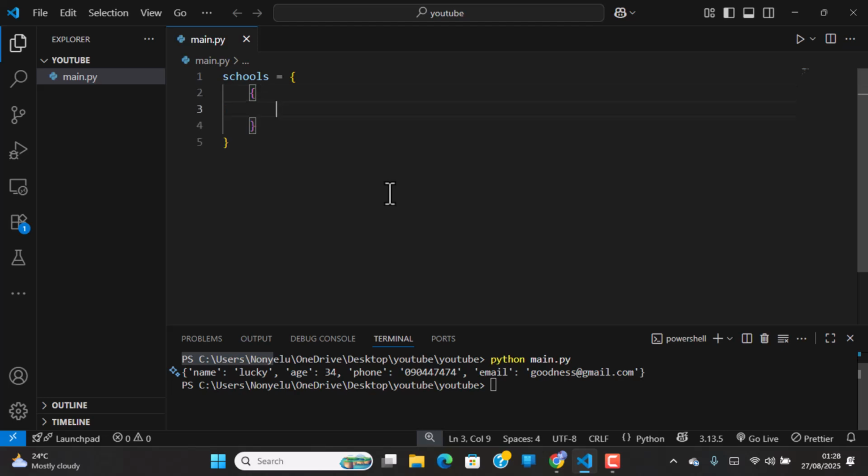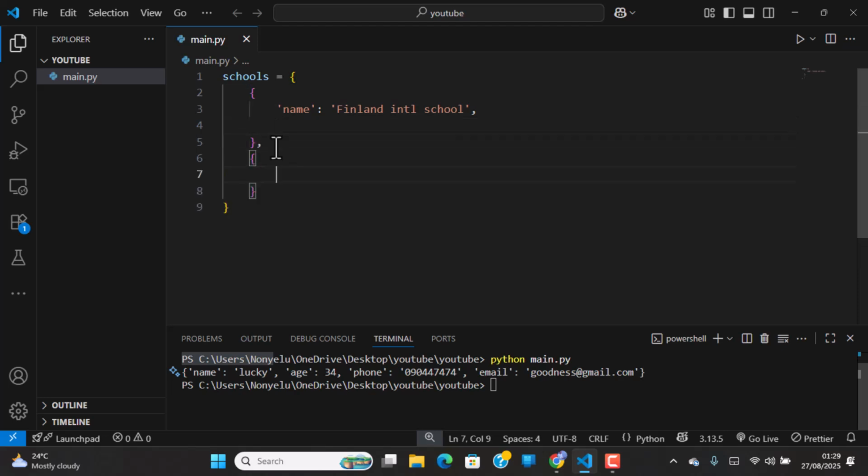We can have the name of the school as Finland International School, and we can also have other details of the school, and we can have another one.